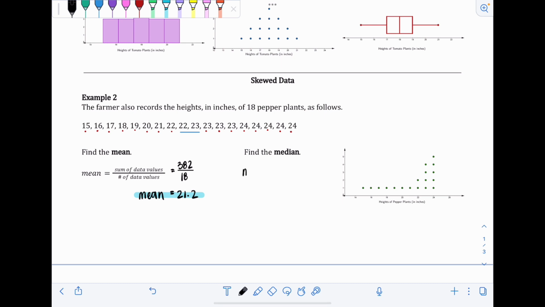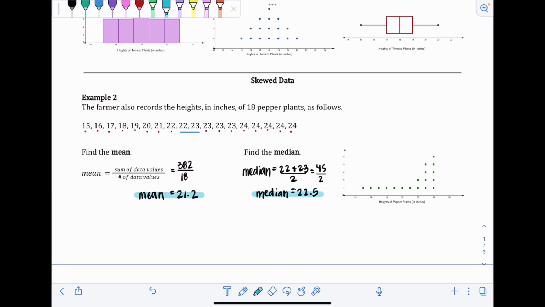So to find the average, we'll say median equals, and then to find the average of 22 and 23, we do 22 plus 23 divided by 2. It's just like finding the mean of those two numbers. If you recognize that 22.5 is in the middle of 22 and 23, that's fine, but sometimes it's a little bit harder to find that middle number. So 22 plus 23 is 45 divided by 2. And 45 divided by 2 is 22.5. So the median is 22.5.